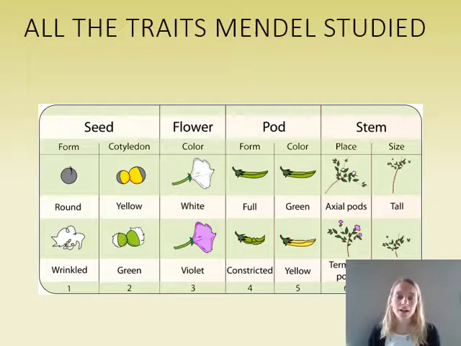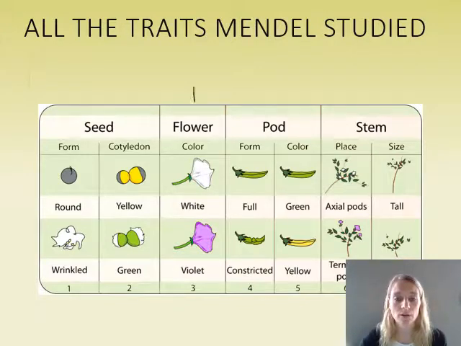All right, so he actually studied 7 traits. The main one that we're going to start with is flower color. So this one right here in the middle. These garden pea plants come in 2 options. We now call those alleles, right? So the gene is flower color. That's the specific sequence of DNA at that particular locus on the chromosome, and it has 2 options. It will either give the instructions for purple flowers, or it will give the instructions for white flowers. So this is a really obvious expression of that particular trait.